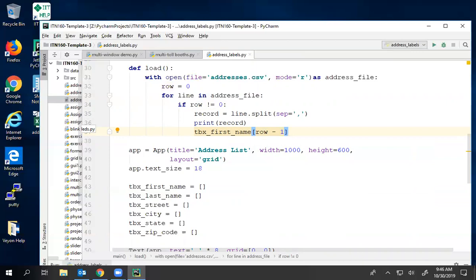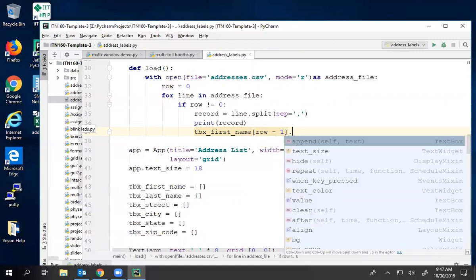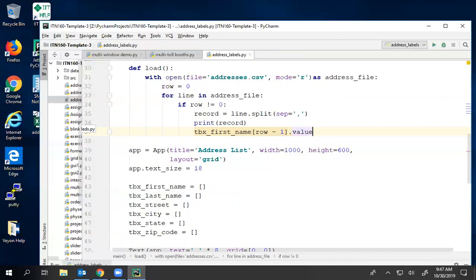We get to row 1 in our file, but the index in the array is actually 0. So we have to subtract the 1 there. Dot value. We're going to set its value to, oh, okay. Let me show you the record, and then it'll make more sense.